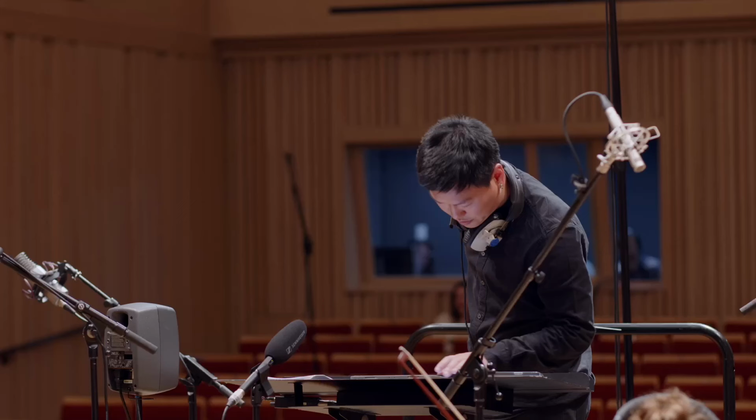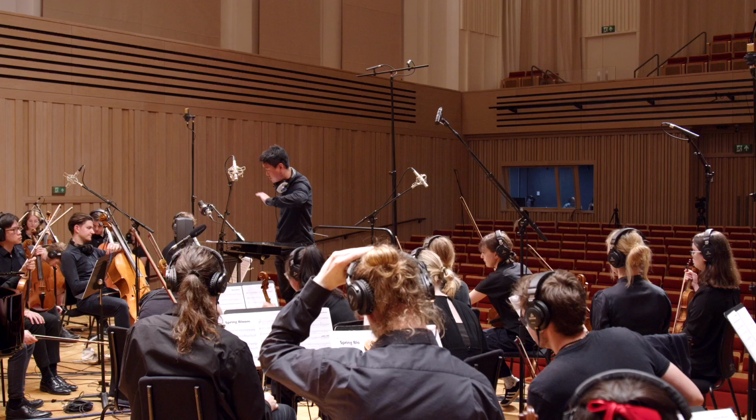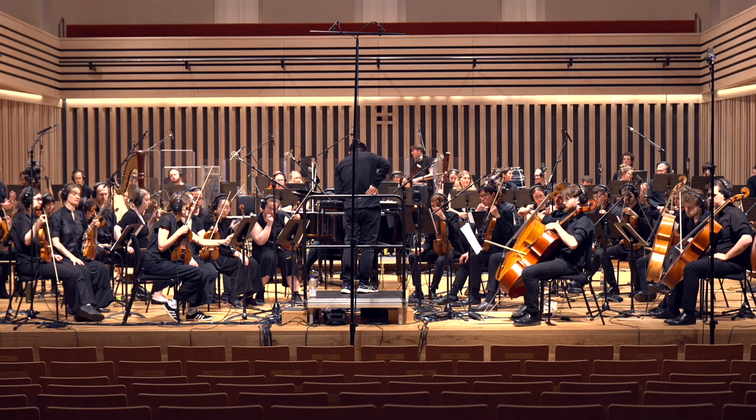Okay, great. Bar 59 in the strings, in the diminuendo, make sure there's no gap. We just need to taper across that phrase. And then 66, 67, more crescendo. And the same for bar 73 as well. Decrescendo is great, but don't disappear too much.